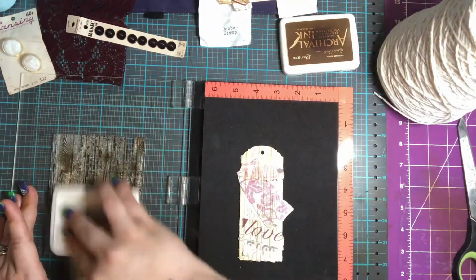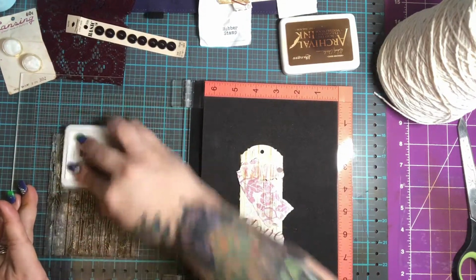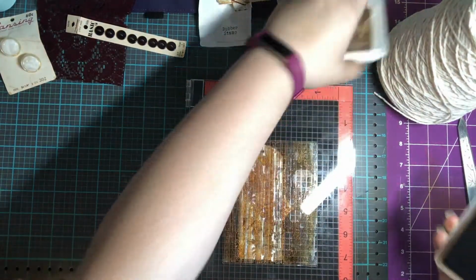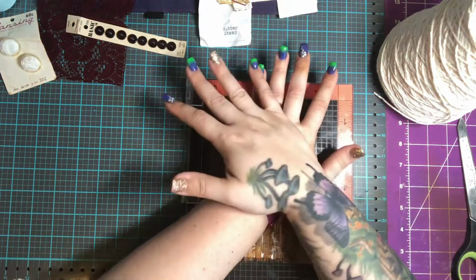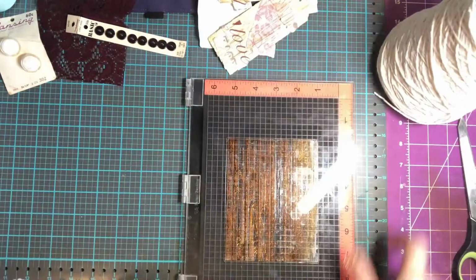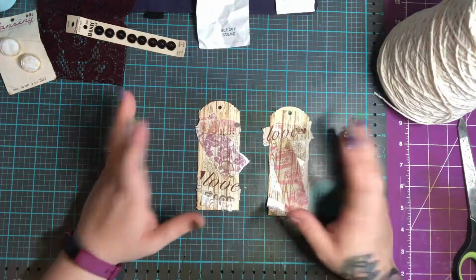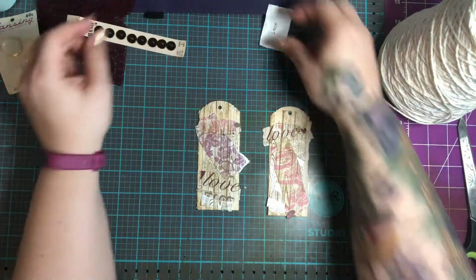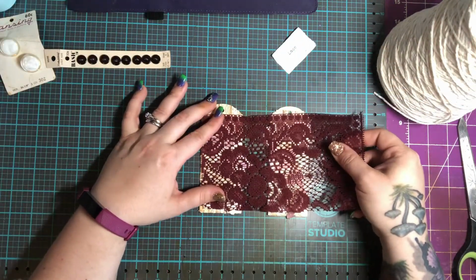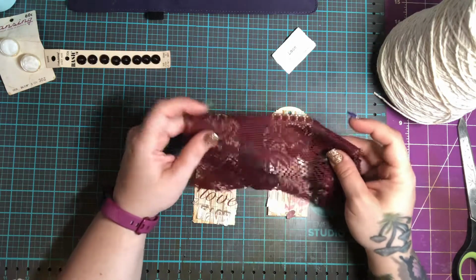Oh, that's so cool. Alright, so I'm going to wait to clean this off because it does take a second to do. So, I think it'll be alright. I'll put that aside. So, my rubber stamp is done. And I'm going to close that up. Move that off to the side. And now I have 2 rubber stamped images. Woohoo! Rubber stamps done. Next is the lace. I thought the lace was kind of cool. I don't know how I want to do this just yet. But, wait a minute.